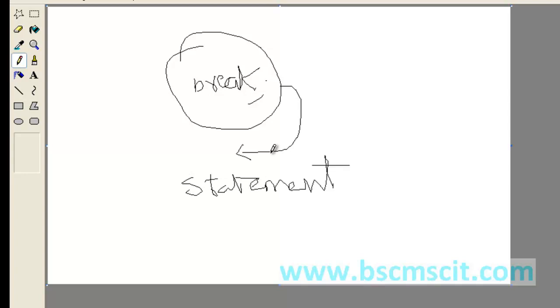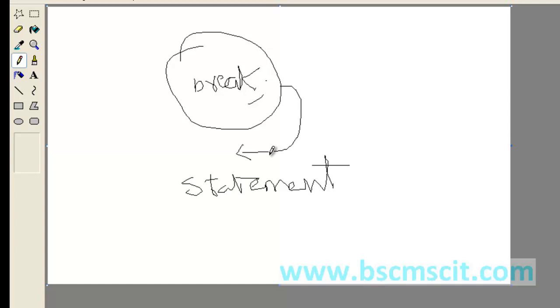So in simple words, the break statement stops, suspends, or terminates the current loop from iterating further, and passes the control to another statement, not inside the loop but outside the loop. So this is what break does.